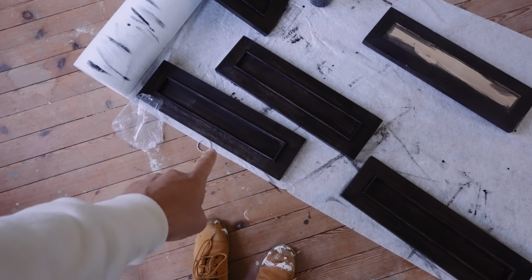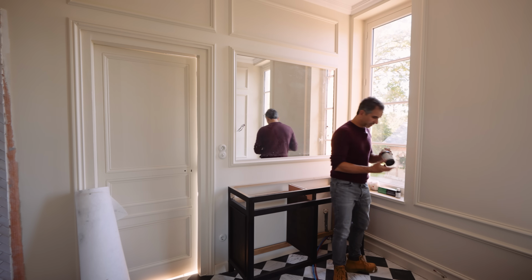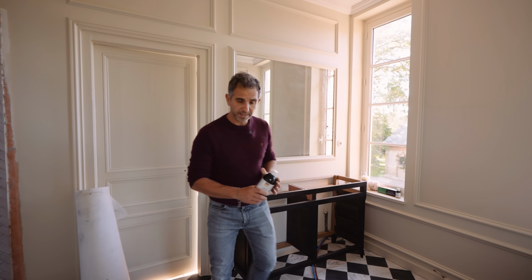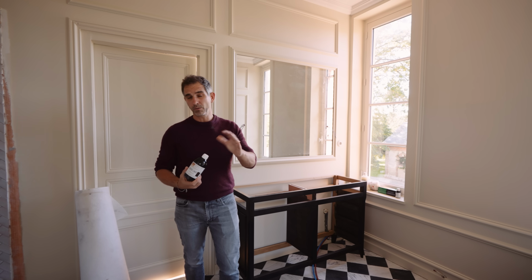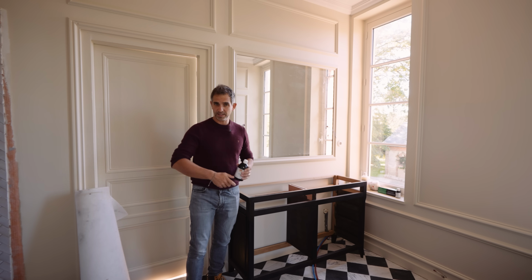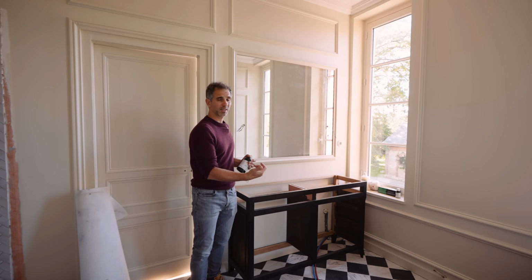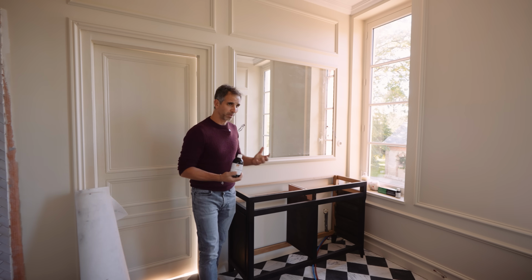Some of you might remember that a couple of weeks ago, I had a problem with this piece of furniture. I tried to stain it, and it didn't turn out as I wanted it to turn out. Because there's some solvent in the lacquer that diluted the stain, and the way I applied the stain wasn't correct. I applied it in two layers. I should have done it in one layer. And when there is too much stain, you wipe it off with a cloth, which admittedly a lot of people told me in the comments, but when you said it to me, I was done already.